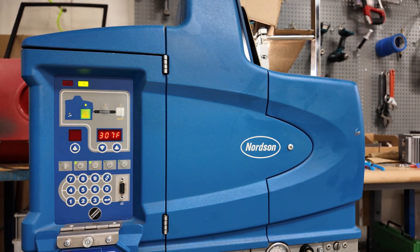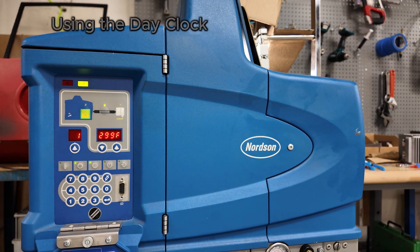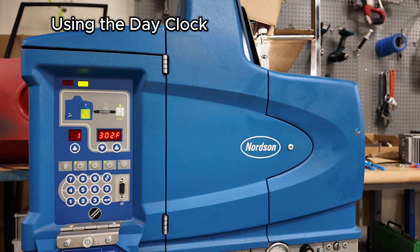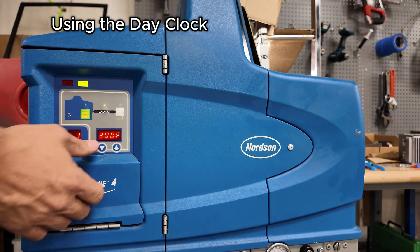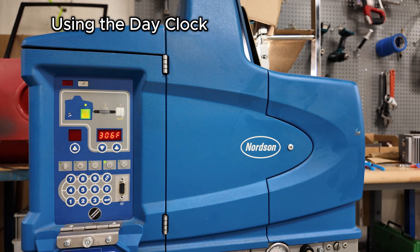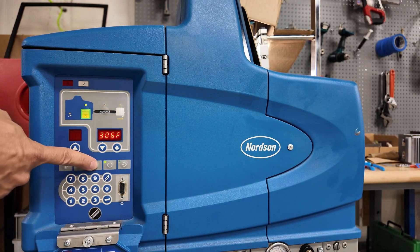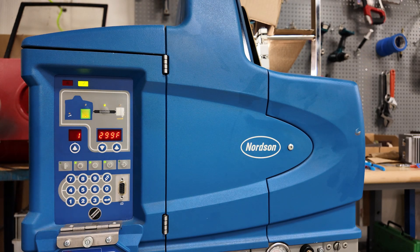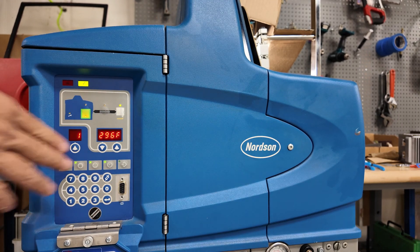Let's go back to the tank. Right now, without the clock light on, it will operate just like it does normally. If we turn the clock on, then today being Monday at 5 o'clock, it will automatically turn the heaters off. So if you leave early and want the heaters off automatically, or you come in at 5 in the morning, instead of using the lower on-off switch, you just hit the heaters button. That turns the heaters off and also the pump. You can then turn the heaters on manually. At the end of the day, if you finish your shift early, leave the clock on and tomorrow morning it will be on when you come in — and automatically off on Saturday and Sunday, unless you have them set up to run on a schedule.